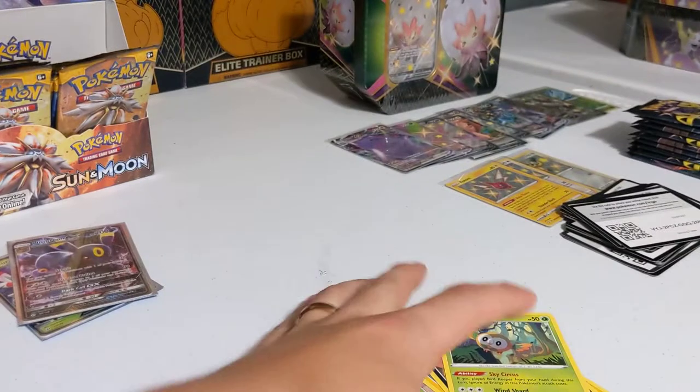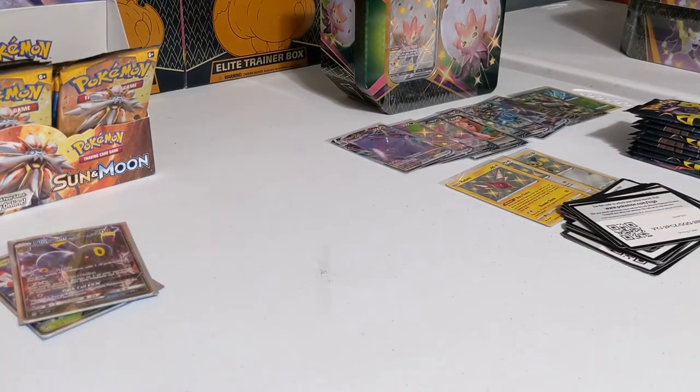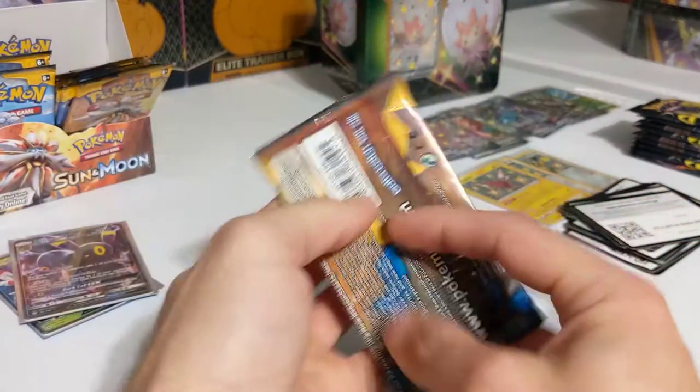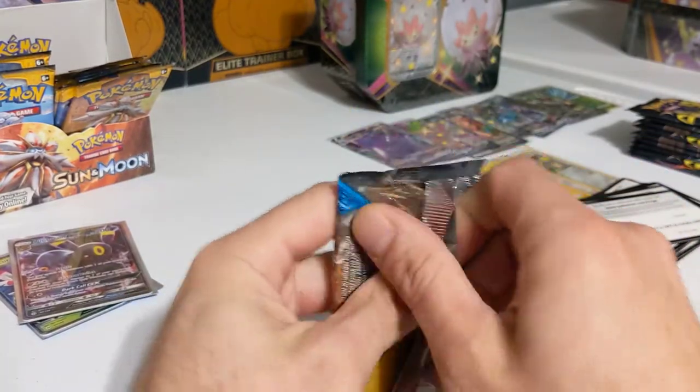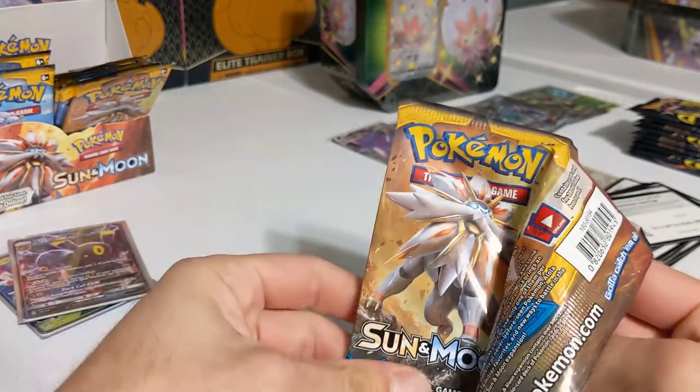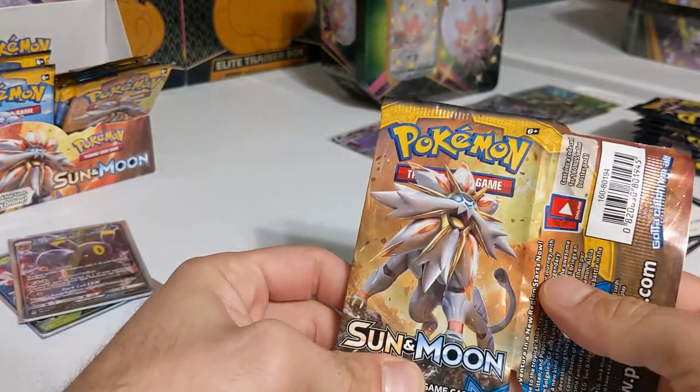Indeedee holo, not bad. I don't think anybody can stand to stay just Nickit. It has to be Nickit. All right. Solgaleo pack art is quite nice. Love the colors on that. I just opened a Solgaleo too.